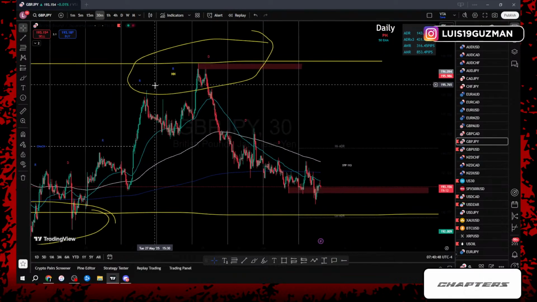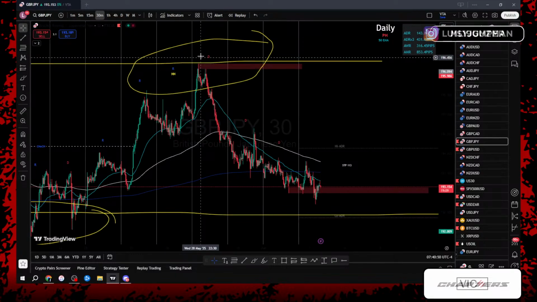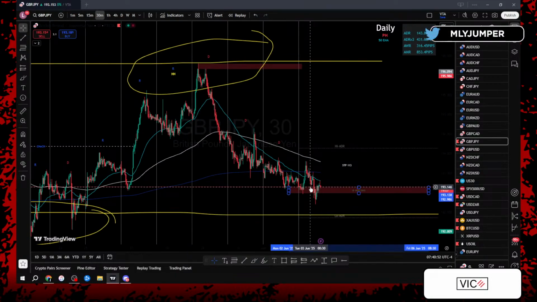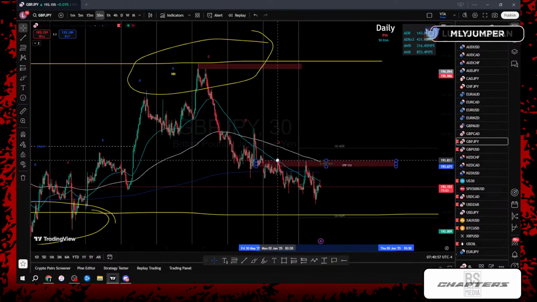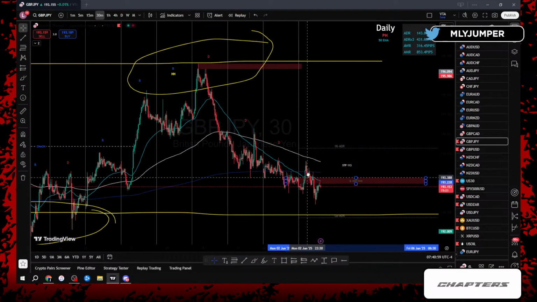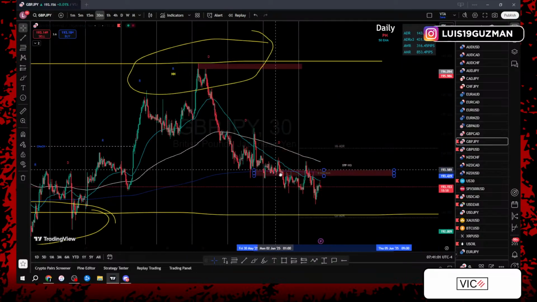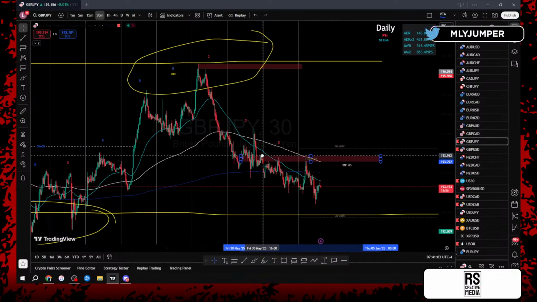And then market structure, we had higher high, higher low, higher high, and then price just continued the lower lows. Never gave us lower low, lower high, lower low, higher high, lower low, lower high. No, all of this is part of the same structure. This is all part of the same downtrend, right?